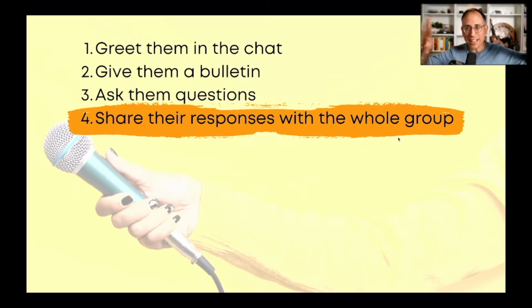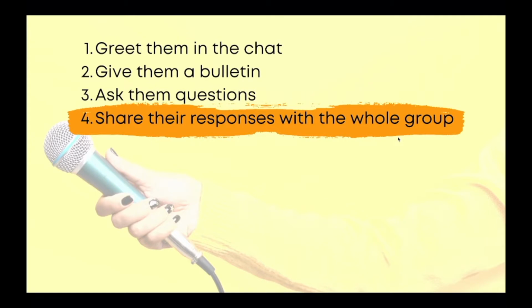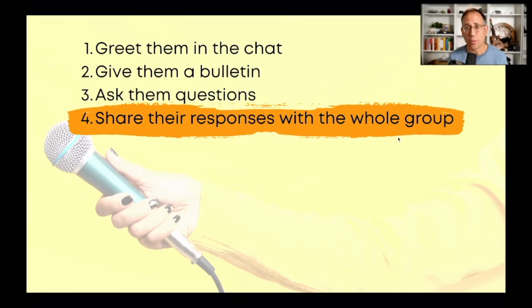So we're bringing the people in the online space centered into the experience, because it's very easy for the online worshiper to feel like they are pushed to the edges, peeping in through the windows to watch church happen. So how do you center them when they so naturally end up being on the edge? So this is one example for us that's really simple, really meaningful to hear from so many people in our space. So yeah, share those responses with the whole group.